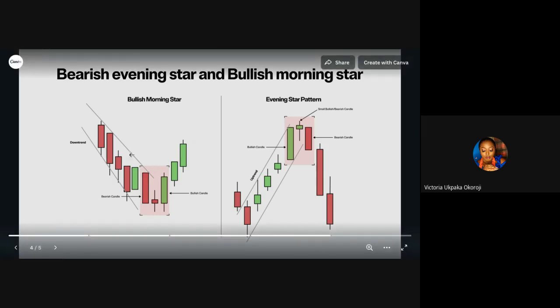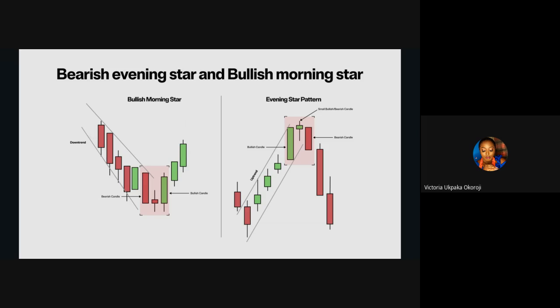Do you get? So this is when you see a continuous downtrend, but then watch out and see this, that means you're about to have a reversal in the market. But when the market was looking very nice, all of a sudden you see a bullish candle, and then another small bullish candle. But all of a sudden, a red candle appears. What will follow will be blood in the streets.